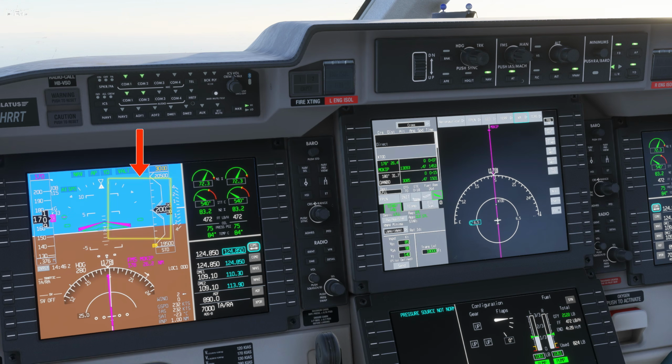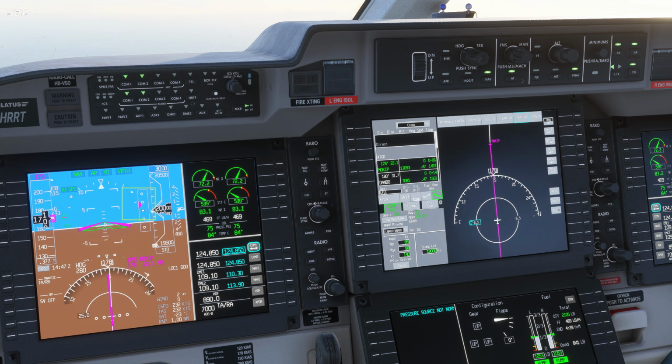Coming closer and closer to your TOD, you might see your descent path indicator popping. Fast forward, the blue triangle is now coming closer to the middle, meaning we are about to intercept the descent path. Please check on your FMA the change from ALT to V path. Note also the descent path triangle switched from blue to pink, meaning the autopilot is in charge of the descent.